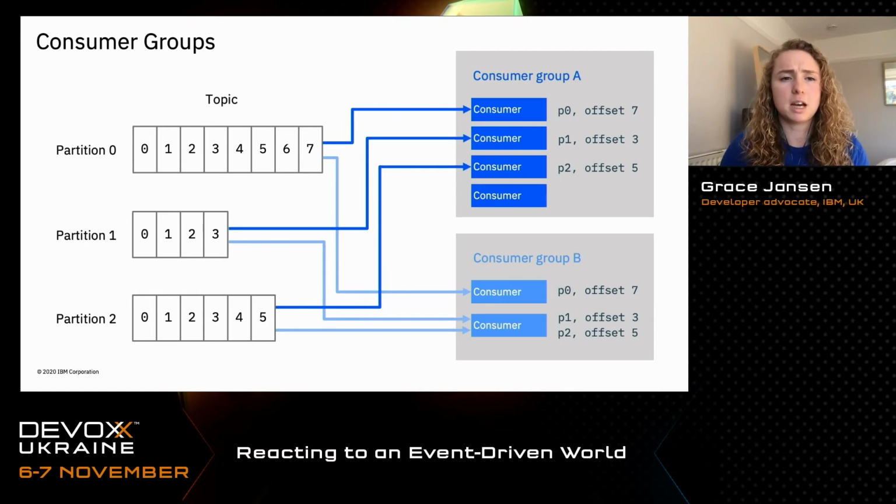What happens if we want to add an additional consumer to a consumer group? Well, in consumer group A, if we add an additional consumer, because we don't have any additional partitions for it to read from, it essentially just sits there idle. Again, because of that stream history, that extra consumer can't read from the same partition as another consumer in the same consumer group, because that might end up with records being read twice or maybe missed. So it essentially just sits there idle.